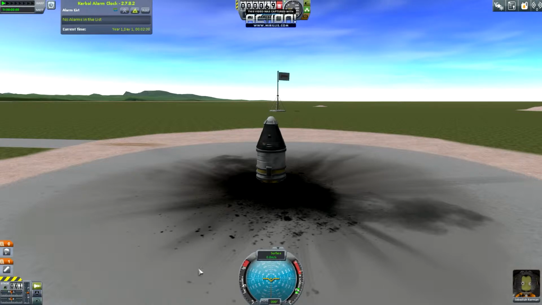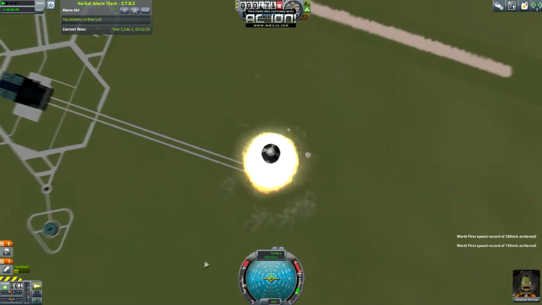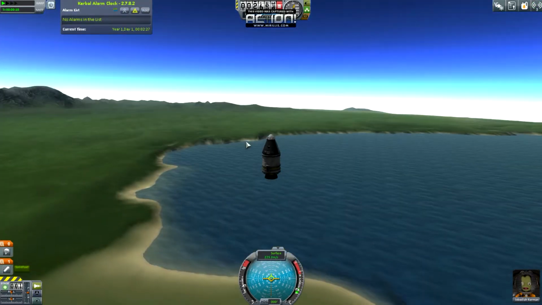But here we are. We don't have to worry about throttle. We don't have to worry about anything. We just have to worry about blowing that rocket up. So we're going to hit space, and we're going to go up. And there we go. We have left the surface of Kerbin for the first time. We've broken a couple of speed records, and we're done.